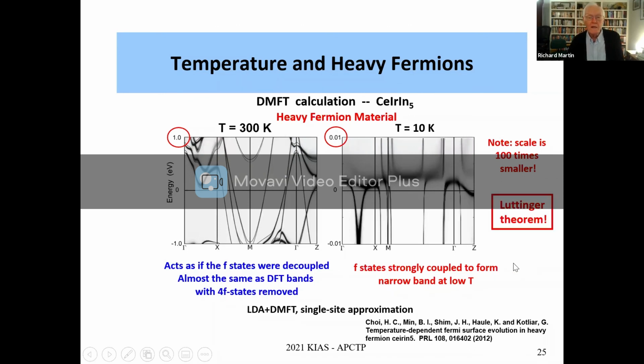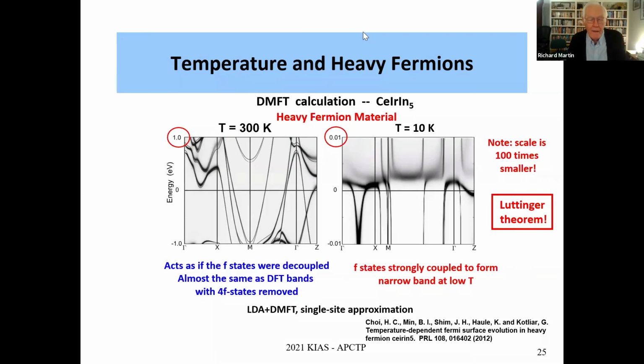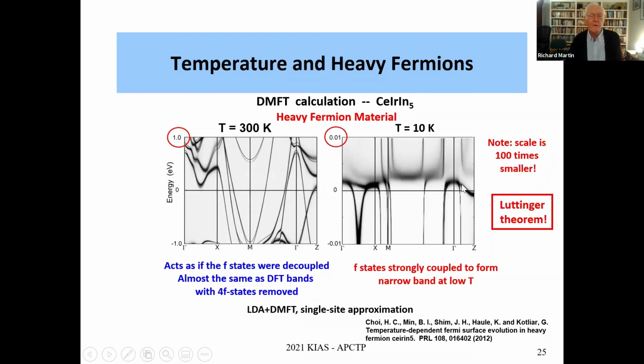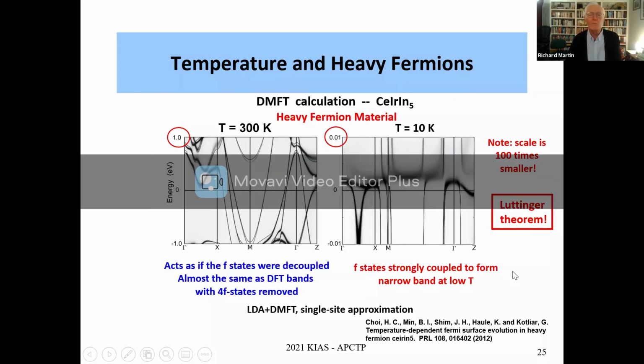And furthermore, you have a continuity principle, a conservation law, the Luttinger theorem, and you're essentially guaranteed that unless there's some kind of a phase transition, that at low enough temperature, you will find this narrow band, and that it will have a Fermi surface that counts the F electrons just as well as all the other electrons. And that's what comes out of this calculation. And that's what must come out, and must be the physics of the real material.